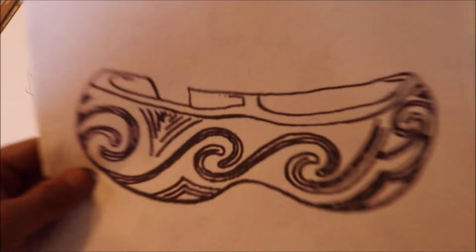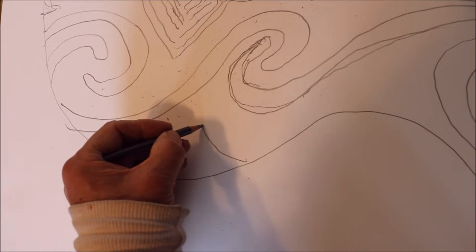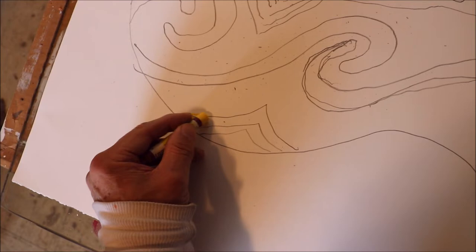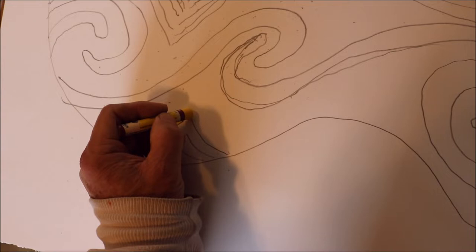So we penciled in. Just kind of close. Well, I'll lift that section out right there. Sometimes I'm working on these and they get really complicated. So it's not gonna be real easy to go over these lines with oil pastel and hold the camera and hold the piece of paper at the same time.